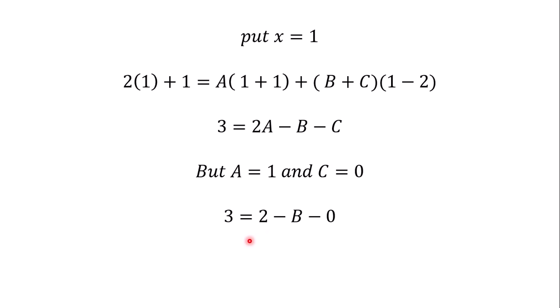Now let's put our focus here. 3 is equal to 2 minus b. How do we get the value for b? Well, either we bring b to this side and send this one to this side, it's going to be the same. You're going to get the same answer. So 3, we just subtract this one from this and we are going to get positive 1. So 1 is equal to minus b and minus b is equal to 1. So we divide both sides by minus 1, and that will give us b is equal to minus 1.